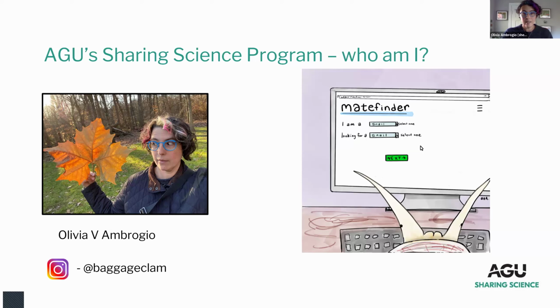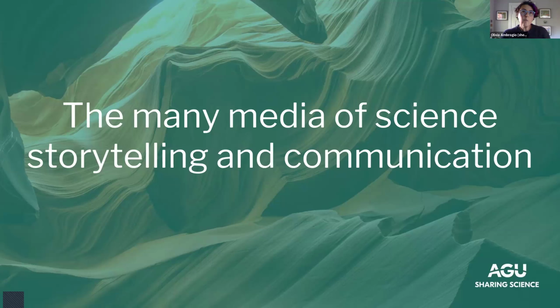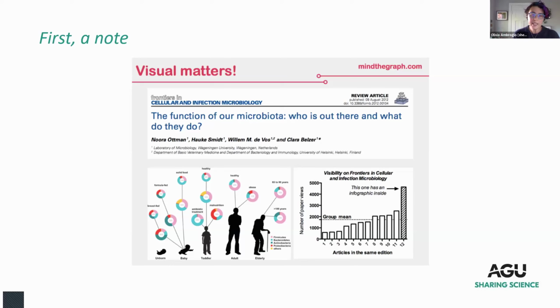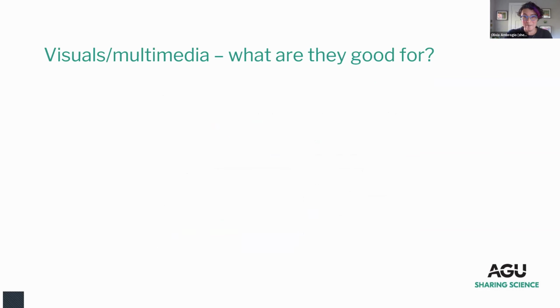So I want to start by saying I may have snuck in, I hope you won't feel under false pretenses, but although I think things like graphical abstracts and direct data visualizations are so crucial, and I'm happy to talk more of them when we have time for the panel discussion, I really want to talk about the use of visuals and multimedia more broadly to communicate science and scientific ideas, both to other researchers and to wider audiences. So I'm going to be talking about a lot of different ways of using visuals that are not exclusively about creating figures to share data. But I hope that they will help to inspire those who are here.